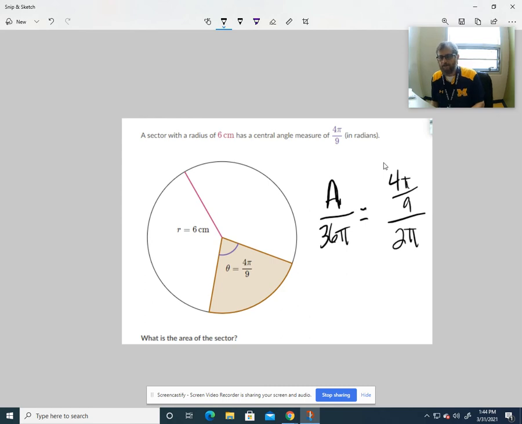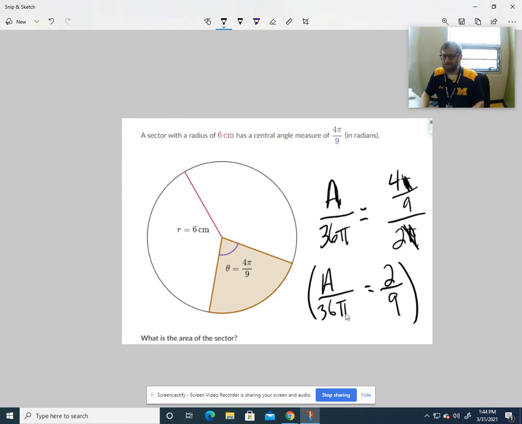Now, ways to make your life easy. This will cancel out. Those pi's take each other out. 4 divided by 2 is 2. So you can reduce that right-hand side down to 2/9. Now, if you want to do this with a calculator, you certainly can. You do need to be a little careful with the pi. Just pretend it's like an x. So don't actually multiply out by it. If you actually multiply out by it, you can make this really confusing for yourself. So don't do that. Okay, so we're going to multiply by the denominators again.